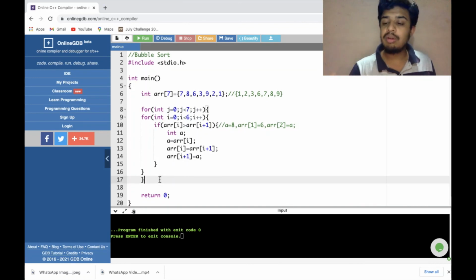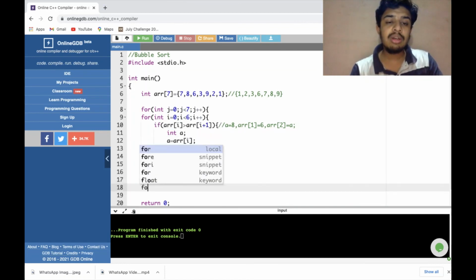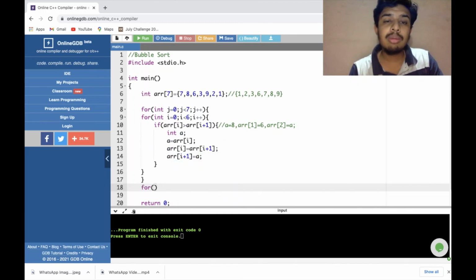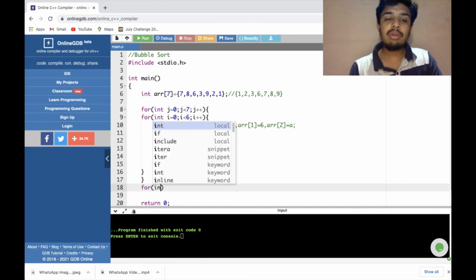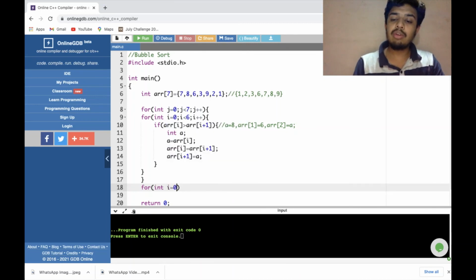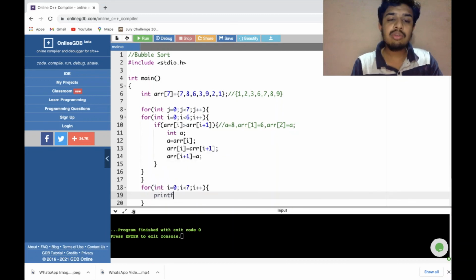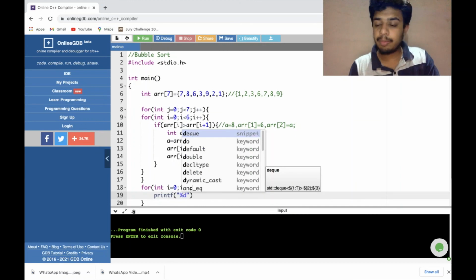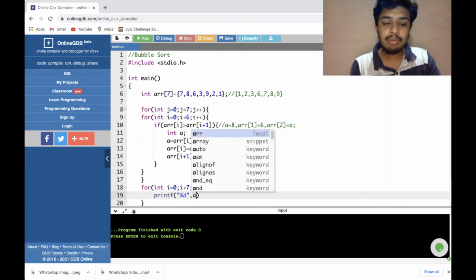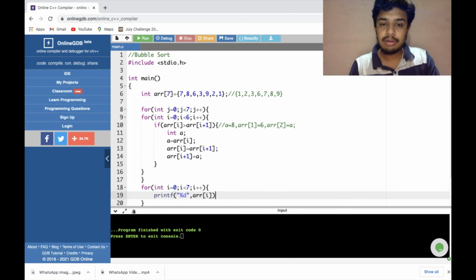Okay, we'll learn about complexity in a further lecture, but now the complexity of that bubble sort algorithm is n square. Now for integer i equal to 0, I'm writing it just for printing these 7 numbers. I'm just printing the array only, nothing other than that. So just printf %d, comma array of i, and just to separate the numbers from each other I'm writing a space, and that's it.